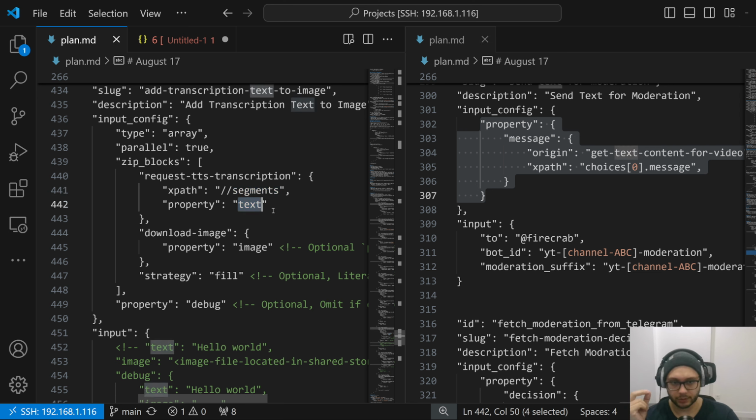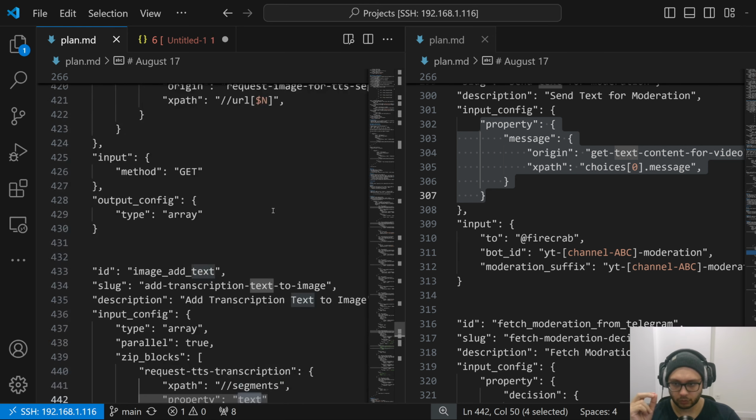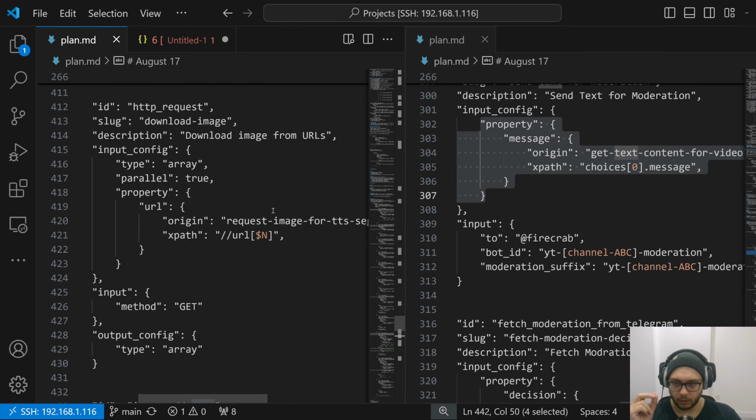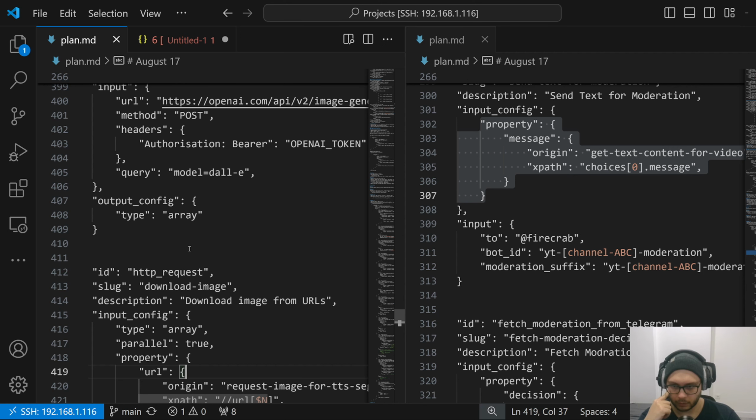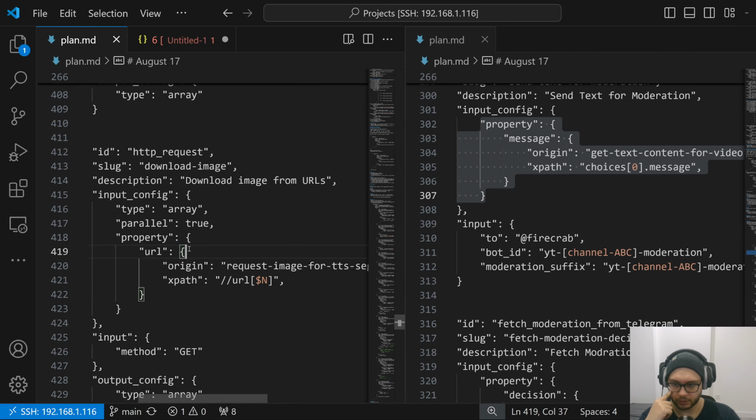There will be two options, either pass it as a property and show where this property should come from, or make it zip. In here, type array, parallel true. Yes, it's the first place where I introduced the thing.